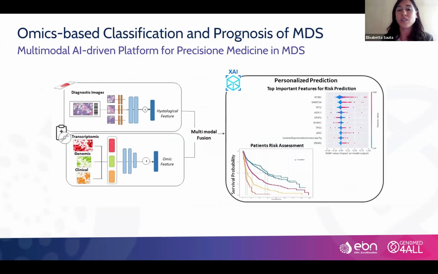And actually for this big project, we have several collaborations trying to define diverse models that have a unique aim: to improve the personalized medicine of these patients. So thanks to the University of Bologna, the University of Torino, SISSA Institute in Trieste, and other institutes in Milan, we are trying to define different models that can compose a multimodal driven platform to improve the risk prediction of these patients. And in particular, as Humanitas part, in collaboration with the University of Torino, we are trying to define a multimodal model that has two main components.